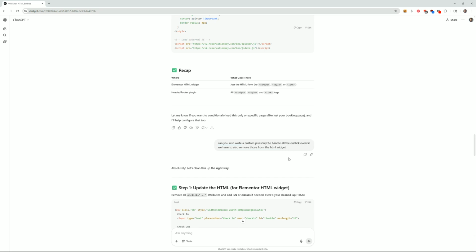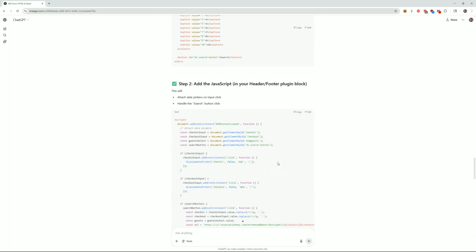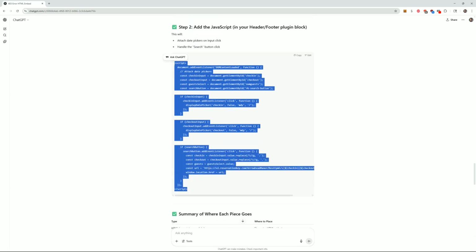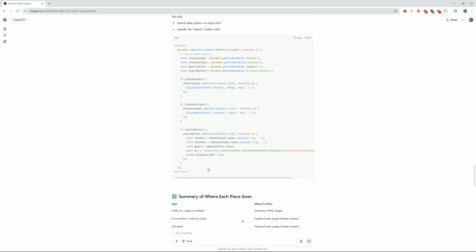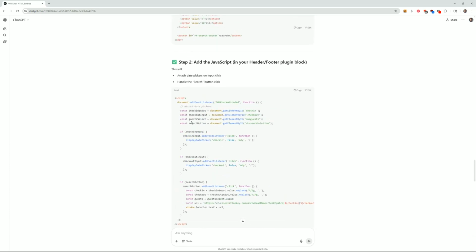That really was the key right there, to make a separate JavaScript section just for all of that coding functionality. And this is really where ChatGPT is a huge help. Of course, I could have written this all by hand, but it probably would have taken a couple of hours to figure this out. So now let me go back to the WordPress site.